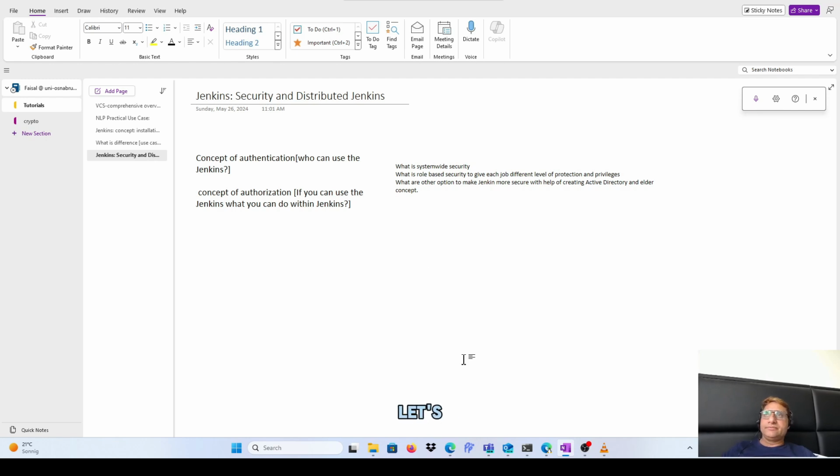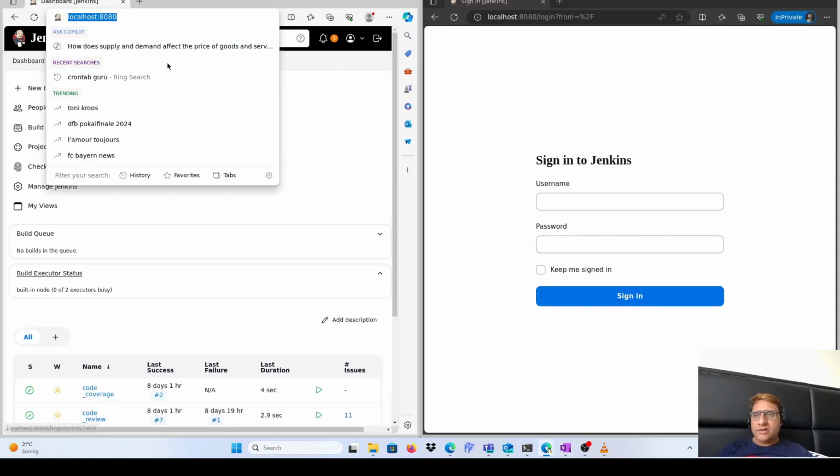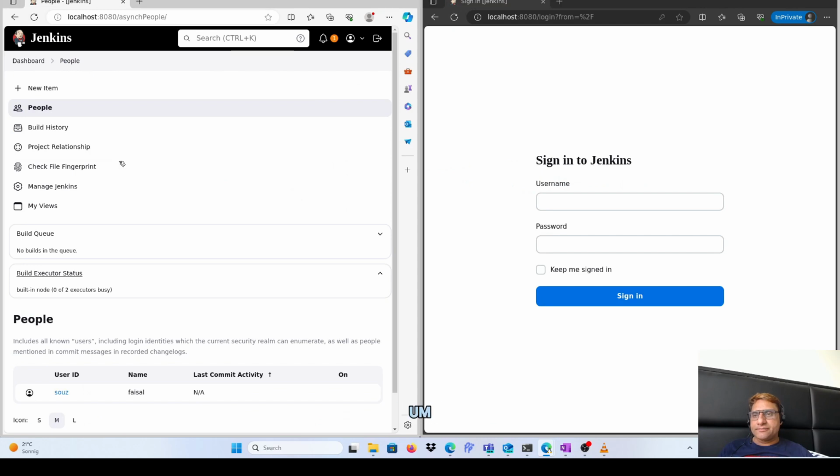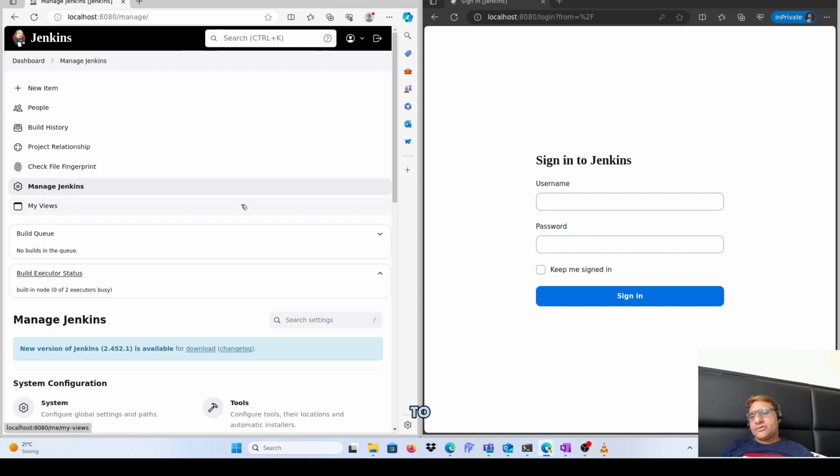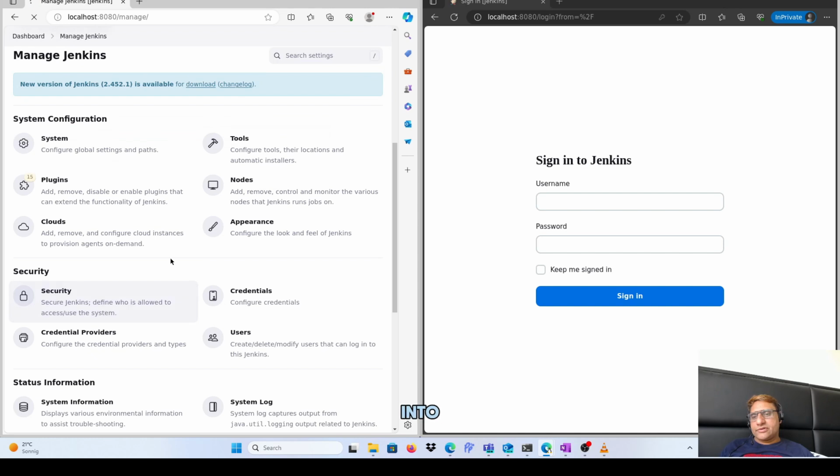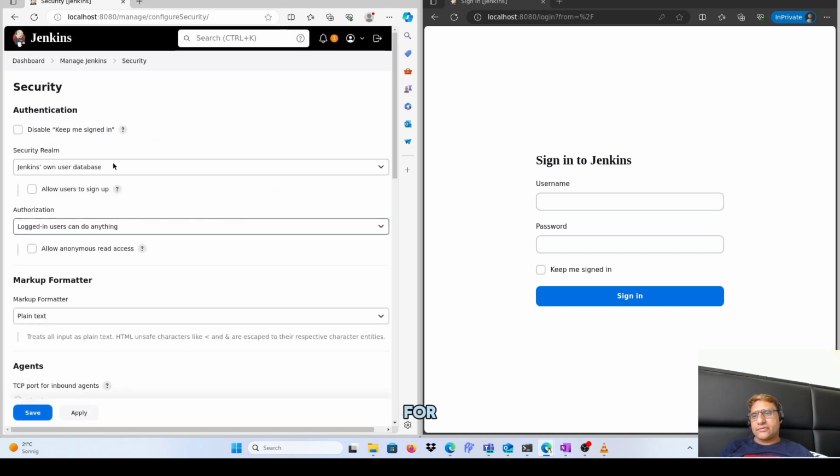So let's get started. I've opened Jenkins in one window, and this is incognito mode to check the effect of this stuff. If I open this localhost again, it's asking me for a username. I have to go to Manage Jenkins and then into Security.